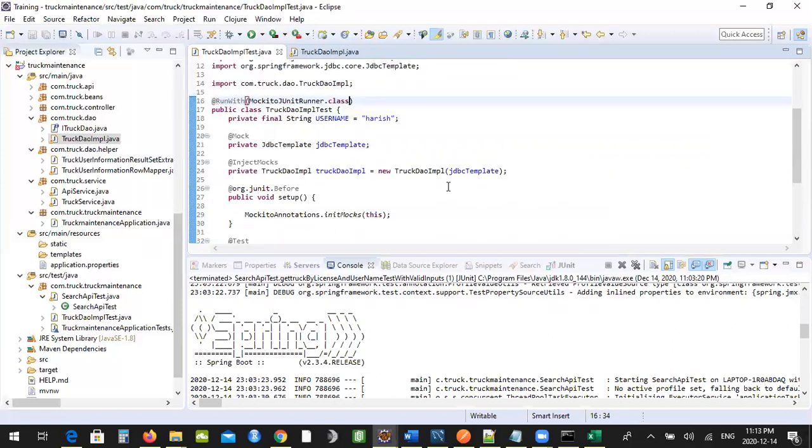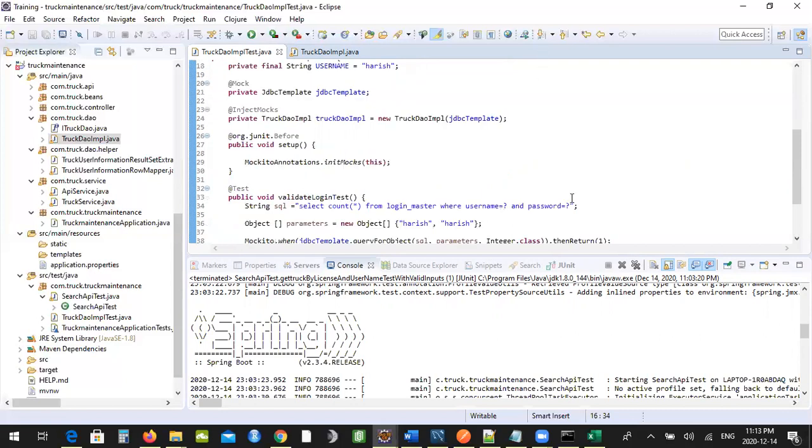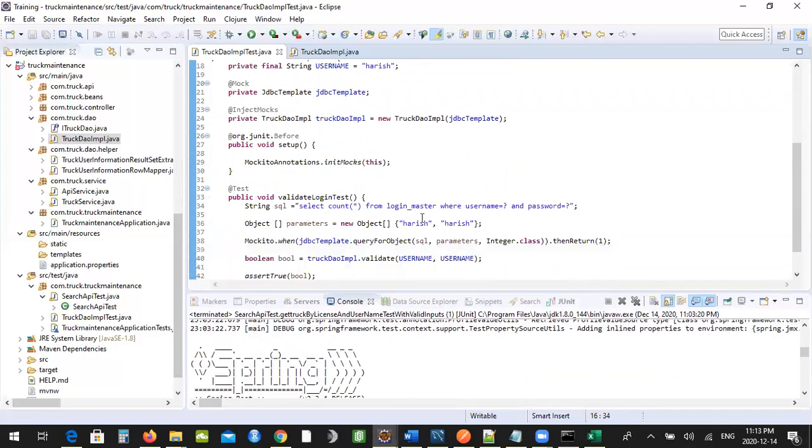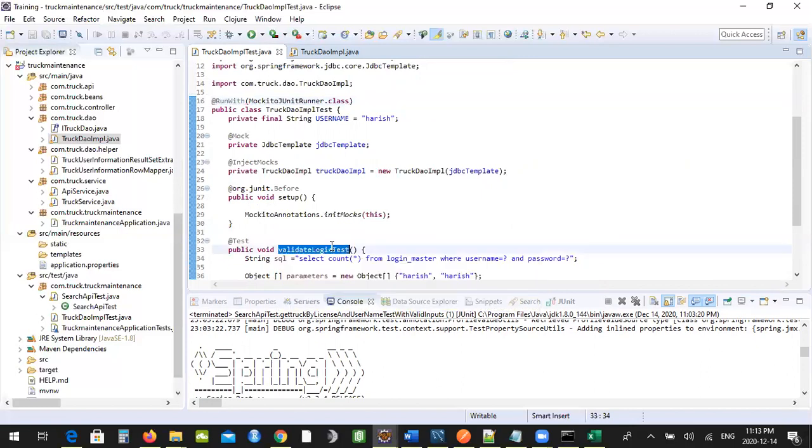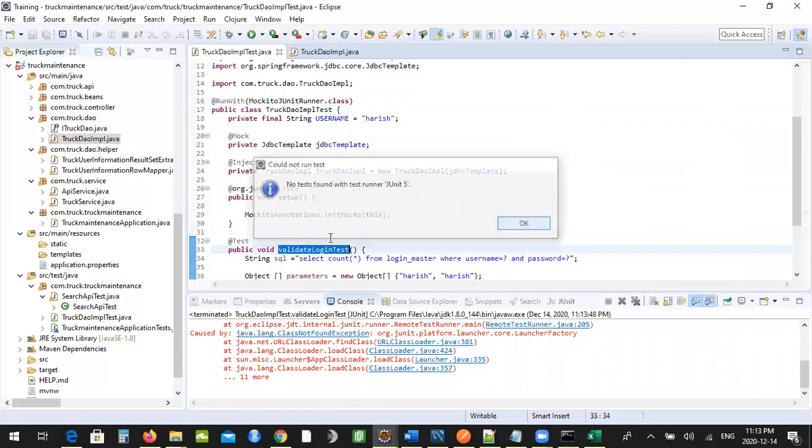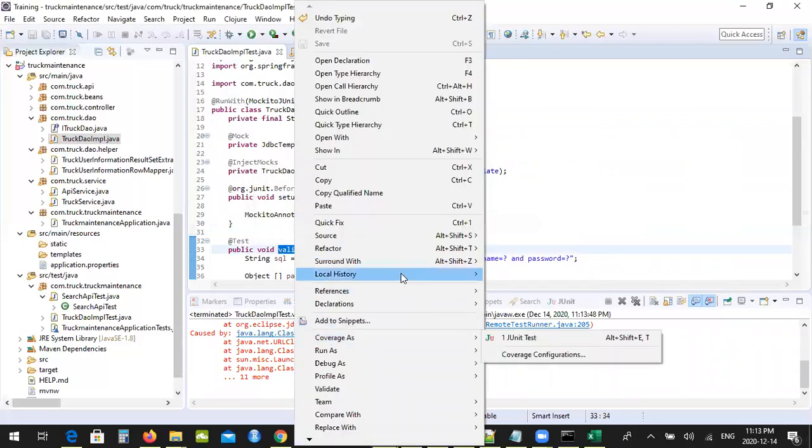Here we are not dependent on the controller layer, and we are not depending on the database layer, right? We will be testing our database layer without depending on the database. That means we are mocking JDBC and returning whatever we expect from the normal database. You can even send a list, you can even send anything, whatever you want, guys. That again is based on your criteria. Now let's quickly execute this. JUnit 5, I need to change that.